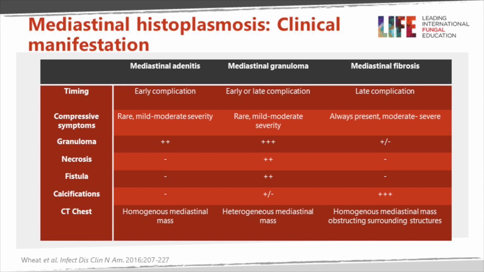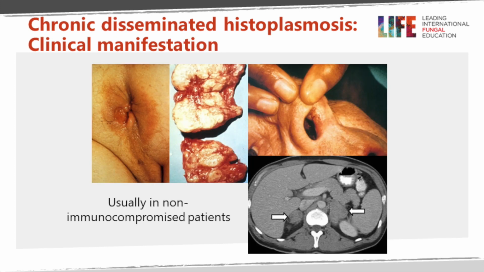There are various forms of chronic disseminated histoplasmosis, including GI symptoms, and here's an example of an ulcer next to the anus. You can get similar lesions in the nose or the mouth or the lips, or in the GI tract, which can be seen on endoscopy. In the middle, you can see very enlarged adrenal glands, which have been removed because of a concern of malignancy. On the right lower CT, you can see these very large adrenal glands, which are non-homogeneous, which is a clue to the diagnosis. And a biopsy of these will usually yield histoplasma under the microscope.